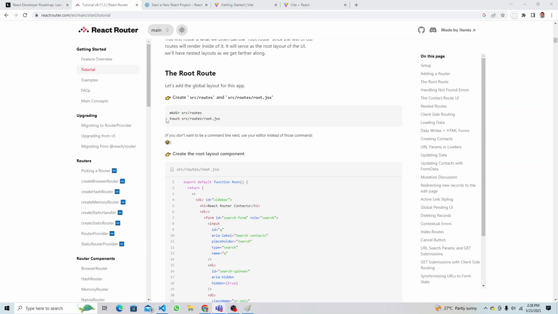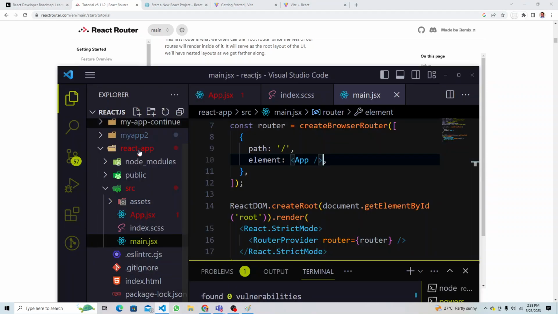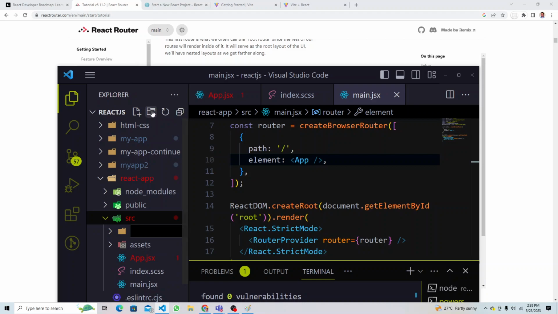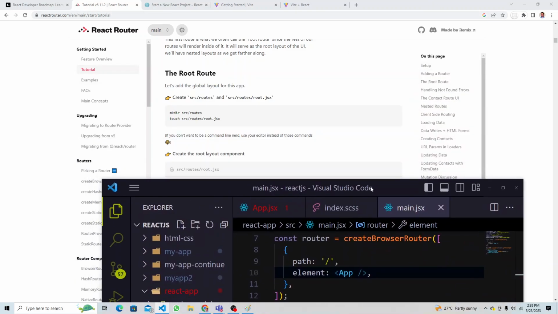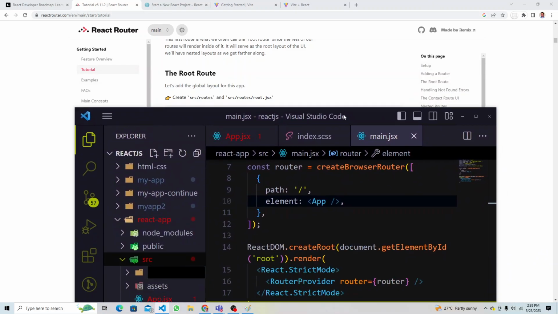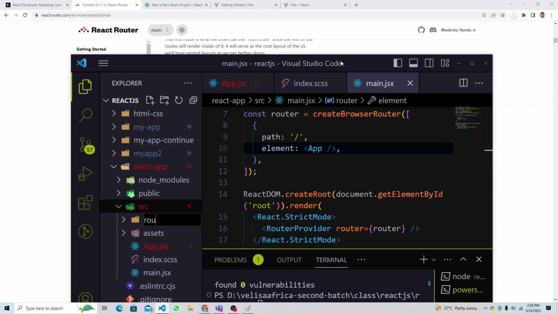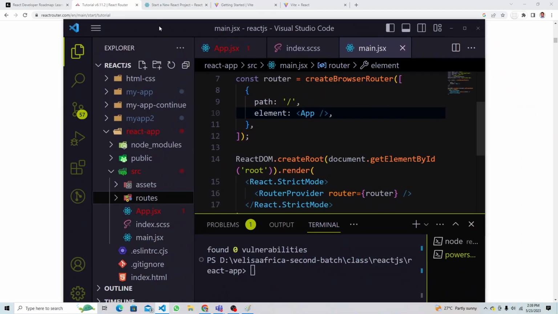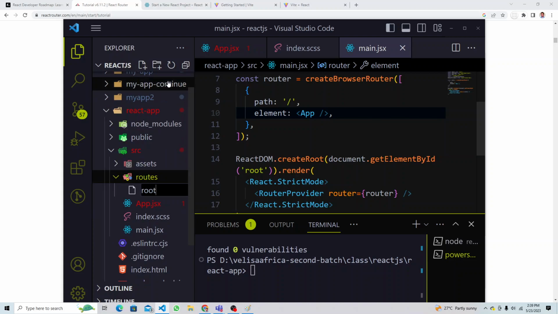I will go back here and in my source, we're going to create the routes folder, and inside here we're going to create the file called root.jsx. Root.jsx, simple.